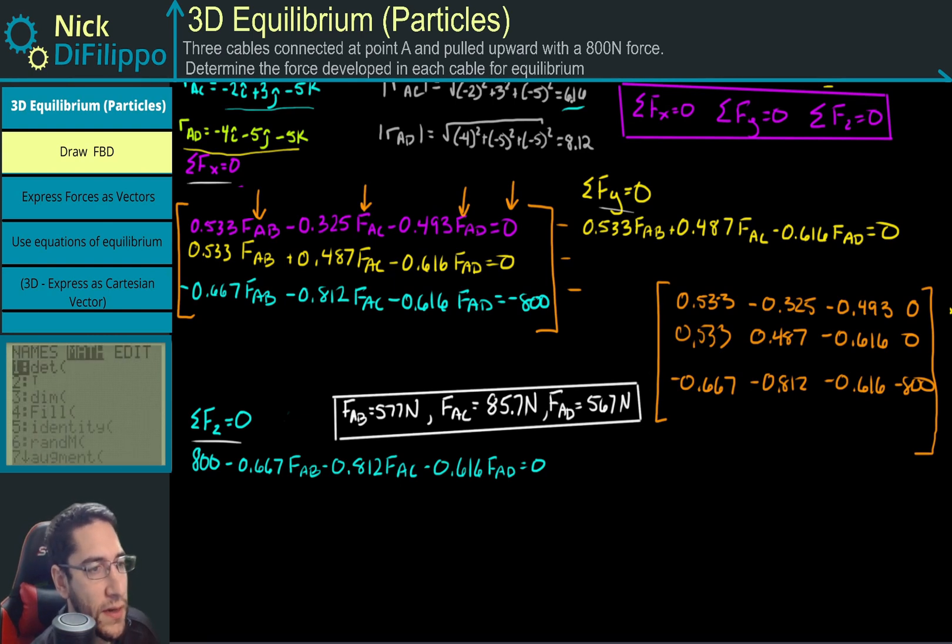I can save this. Now I'm going to use RREF. For my calculator, I go second matrix, go over to math, and go down to reduced row echelon form or RREF. I select this, then choose second matrix, the matrix I just created. When I hit enter, this is what I get.